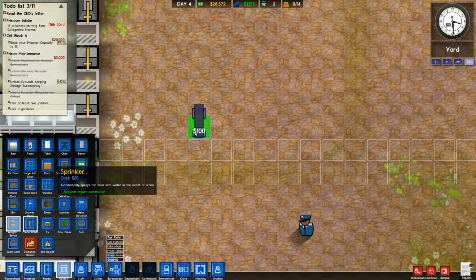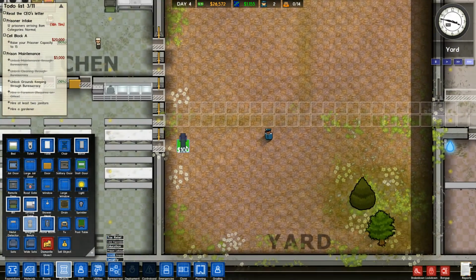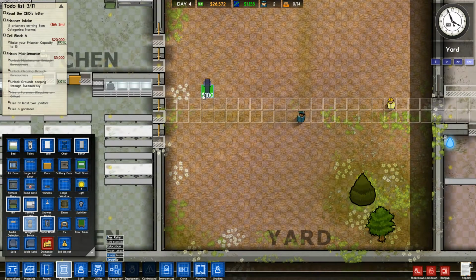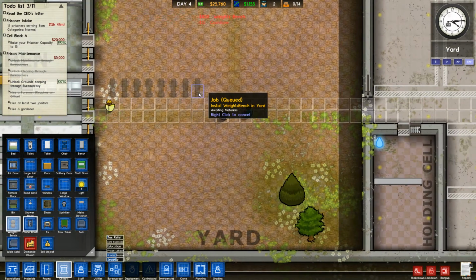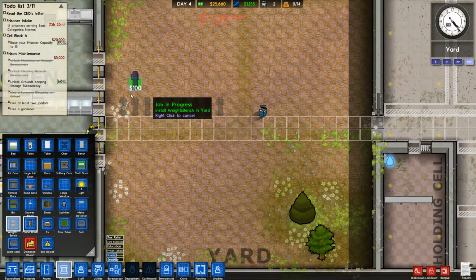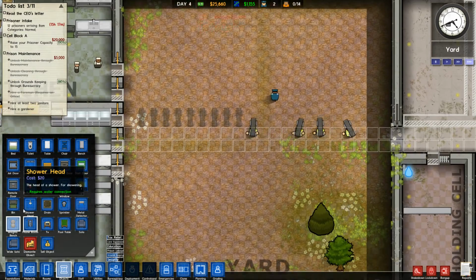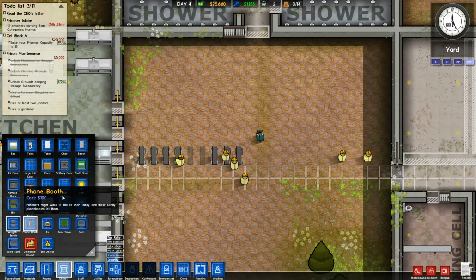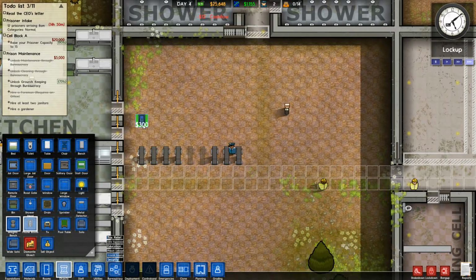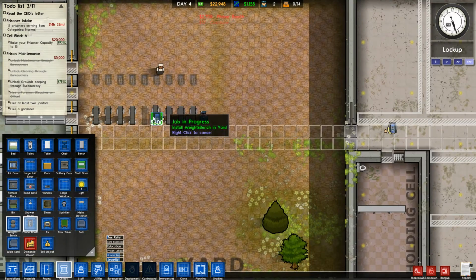I need weight benches. I need phone booths. I eventually really shrink down the size of the yard. By the way, that's just what I do. I like to put everything in one little corner of the yard. And even in that corner of the yard, generally I build a building. So set up these phone booths, and don't make them block doors. You don't want prisoners crowding each other, ever.